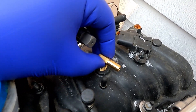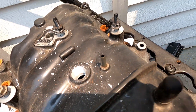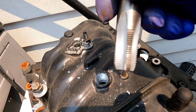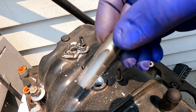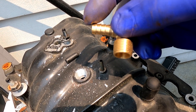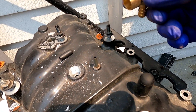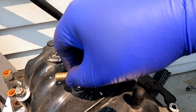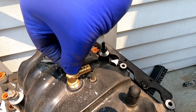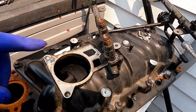I threaded the hole — I didn't go all the way down, but got pretty close. You can see the threads and how deep it went. This fitting here is not that deep, so the issue I'm running into is I may have to shave it down or just go with an upright fitting and try to find a 90-degree rubber boot. Trying to put it in — it does thread, which I'm happy about — but I run into this nipple here which is a vacuum line. So I'll figure it out.